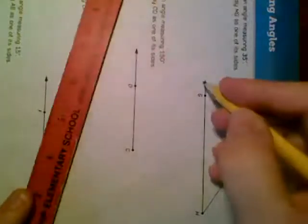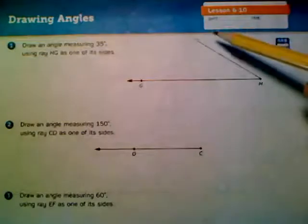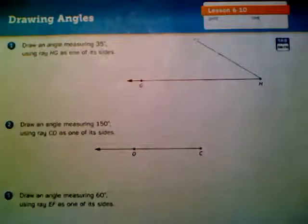There we go. Okay, now what I'm going to do is go over here, and I'm going to put an arrowhead on there because it has to match what this one says. Okay, so now you're almost done. Now, that angle doesn't have equal side lengths. It doesn't matter because remember, this represents it goes on forever, so it's okay.